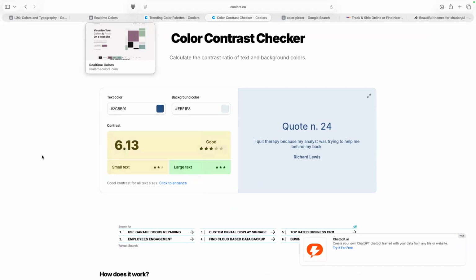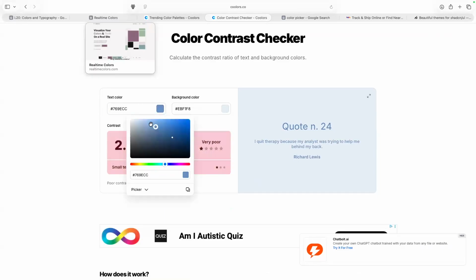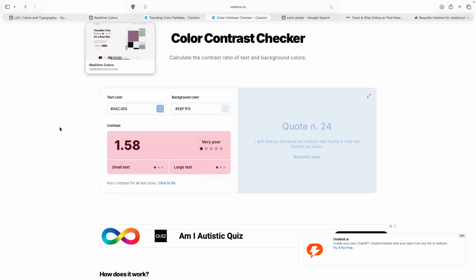For very large text, it's fine because with large text it's visible, but if you have small text, it's not that good. And if I continue to make this color lighter and lighter, you can see the contrast continues to get worse and worse. So this is something you can use if you're trying to select a background color and a text color. Is this going to be legible? You can use the color contrast tool. Not really sure what was going on with that.